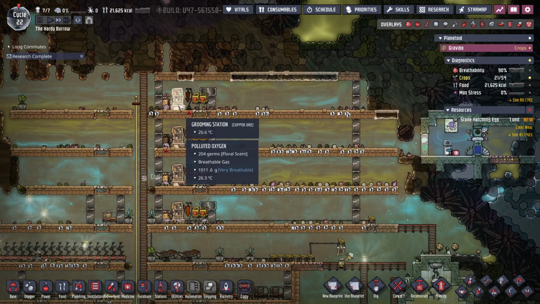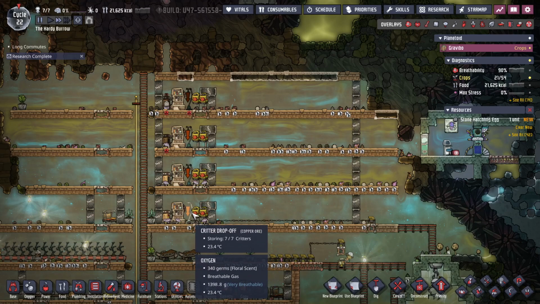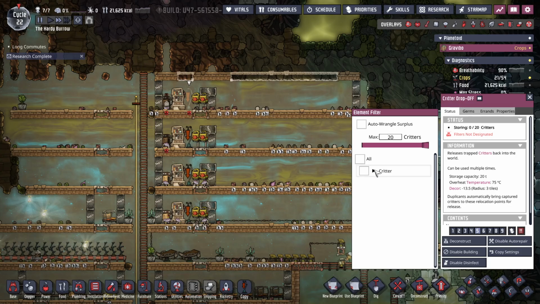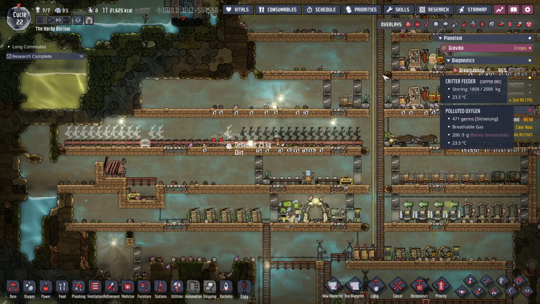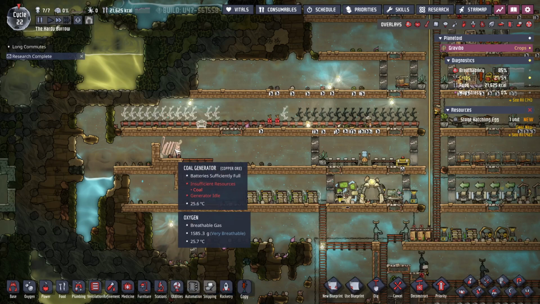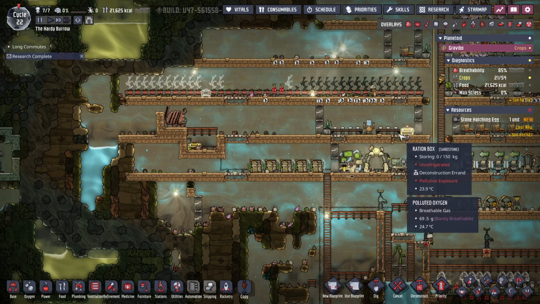One stone hatchling egg. Oh yeah, heck yeah. Alright, drop your butt out there. How are y'all doing? You are going to be for stone hatches. Okay, how's this coming along? Alright, I want that to be full because I'm going to have a fridge in there as well, and it's two tiles high.